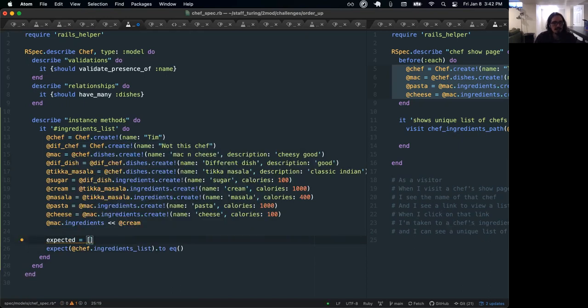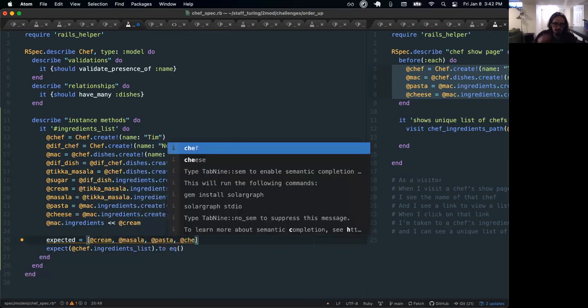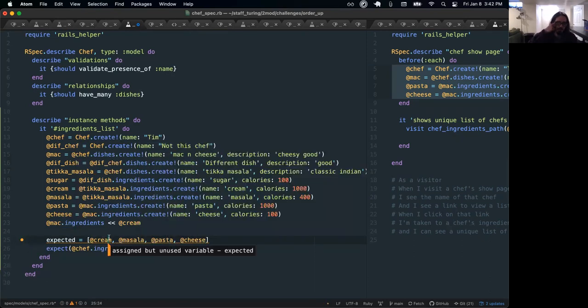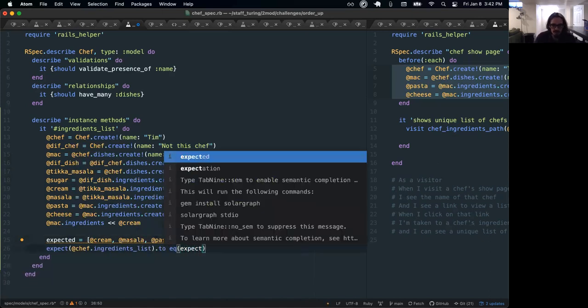So this should be sugar, sorry, not sugar: cream, masala, pasta, and cheese. Perfect. And then we can throw that into our expectation.